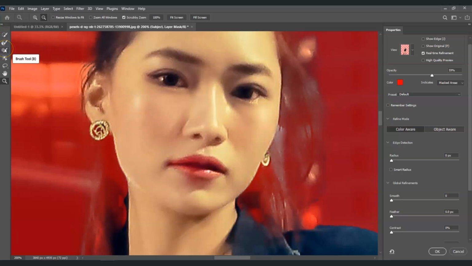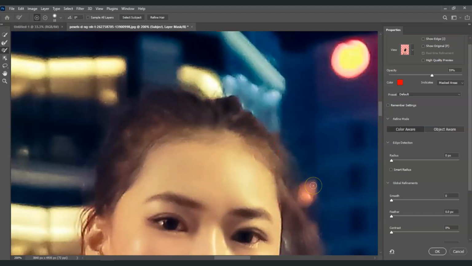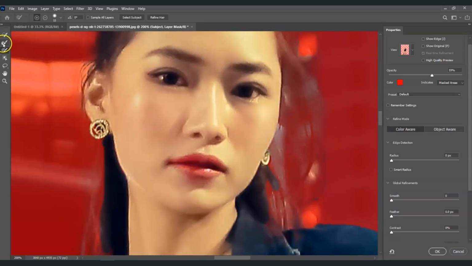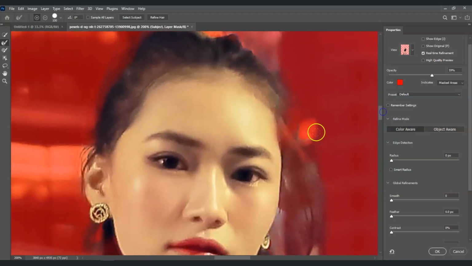Yeah, from the third tool, this one's the brush tool or B. Make sure it's on this addition symbol, and then let's add the selection on this hair. This one is much better for me. All right. Okay, and then let's zoom this one out.